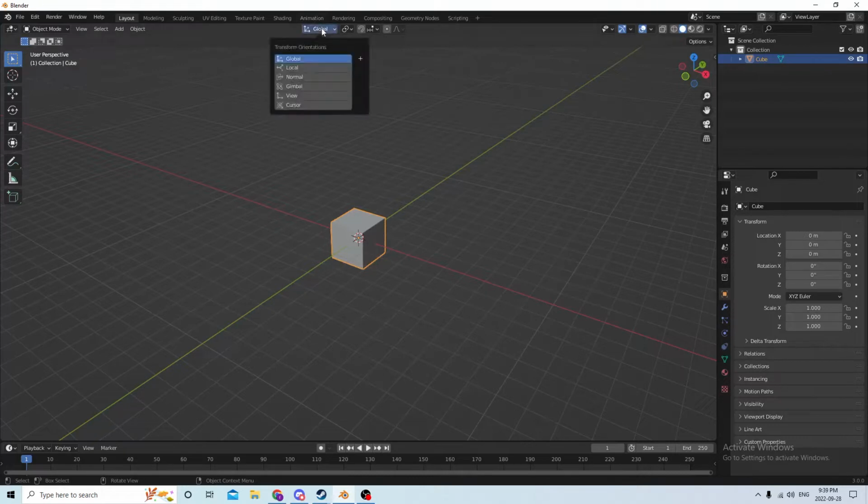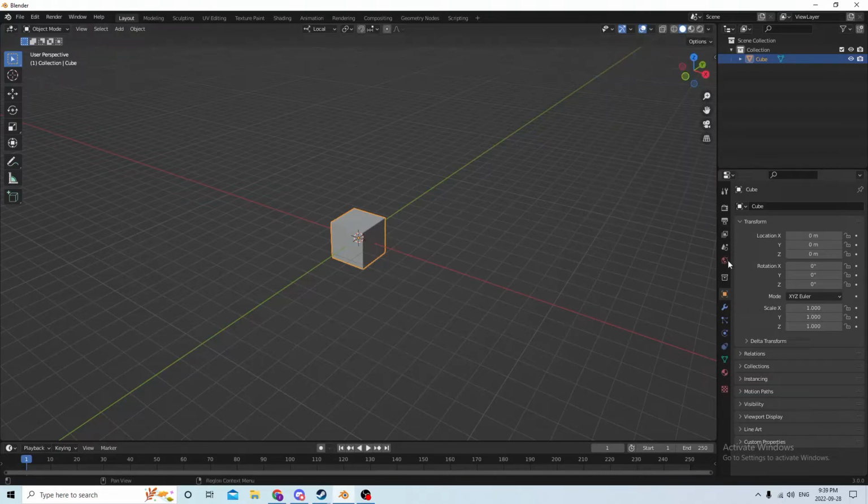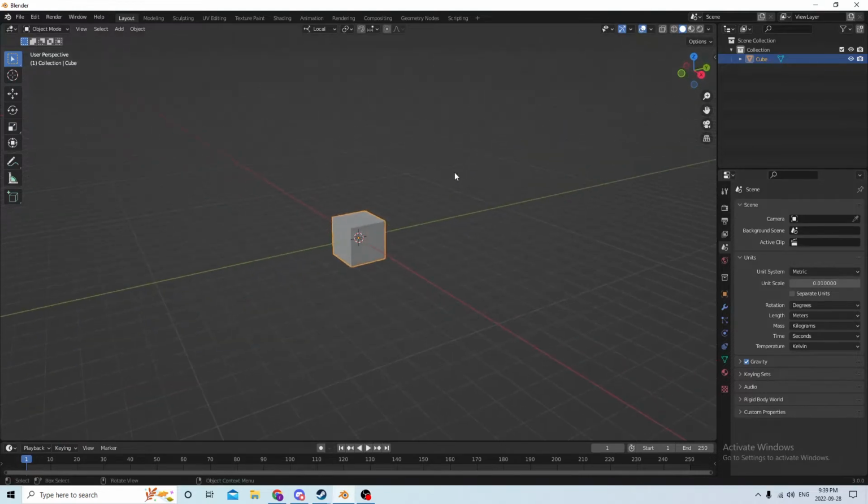So to start, we are going to rescale things a little bit. So we just want to highlight this thing in the middle, our cube, hit local. No, that's the wrong one. Hit this up here, viewpoint, and we're going to change the scale there too to 0.1. Why this is important is because if you plan to import anything into Unreal, it's got to be scaled right, and you're going to run into issues if you don't right away just get it all right. So there we go, that's scaled right, but we are going to delete this anyways.